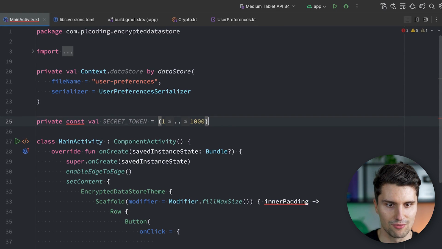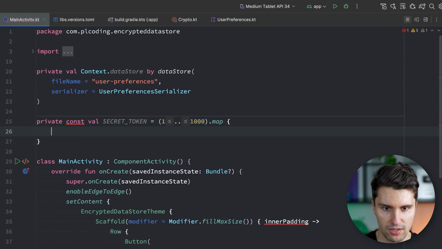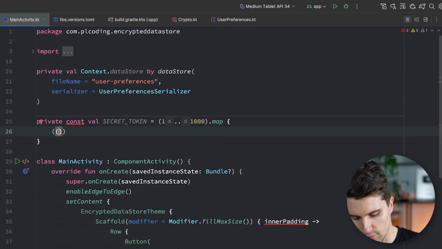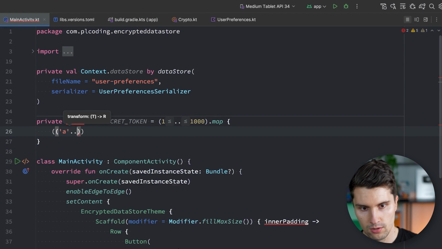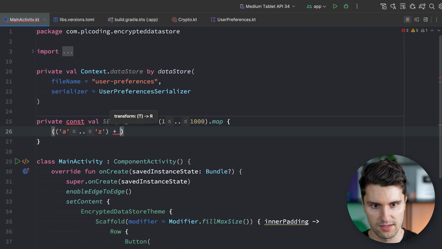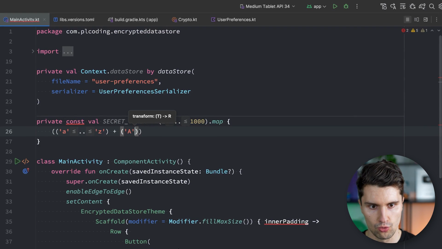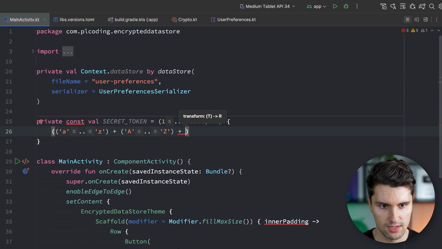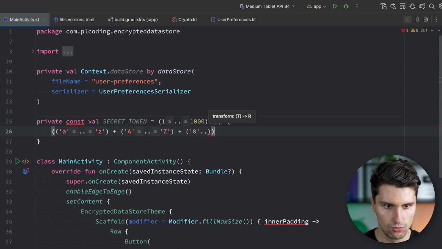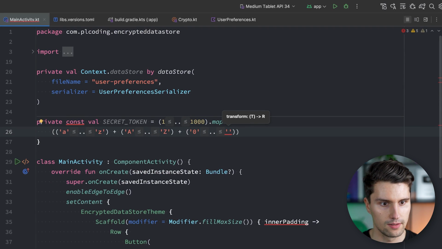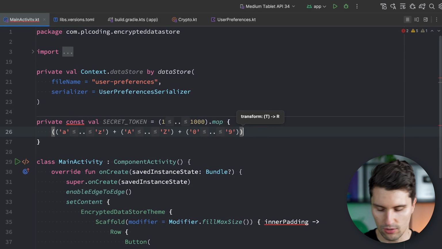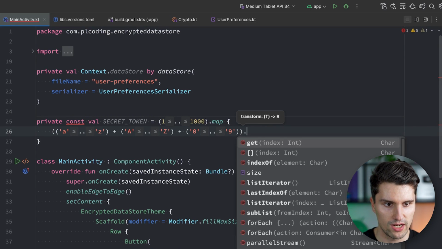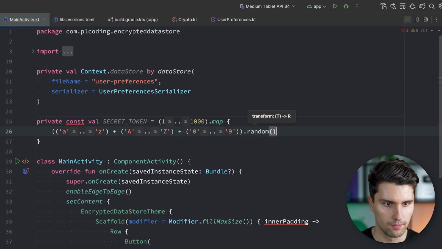Let's say we have 1,000 characters and we map these to some kind of range here. We say we have a to z plus capital A to capital Z, and maybe also numbers, 0 to 9, like this. And then we take that resulting range and we call random, like this.